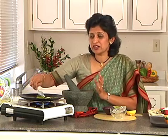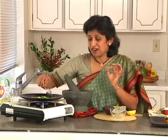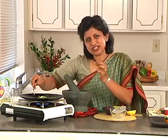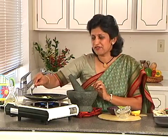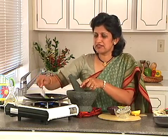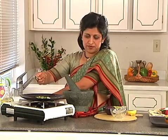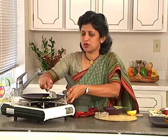I have to warn you, this chutney is not for the faint-hearted. It is very, very spicy. And this chutney is used as a relish. It's not used in a spoonful, maybe just a little bit in everyday meals. Okay, now that you see the blisters developing, you turn off the heat and remove all this.